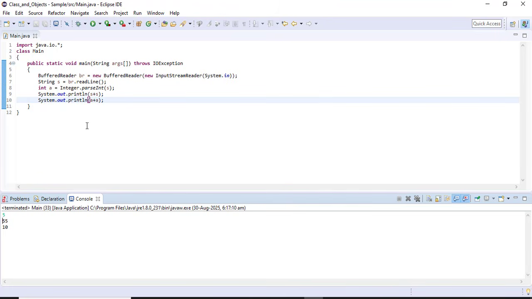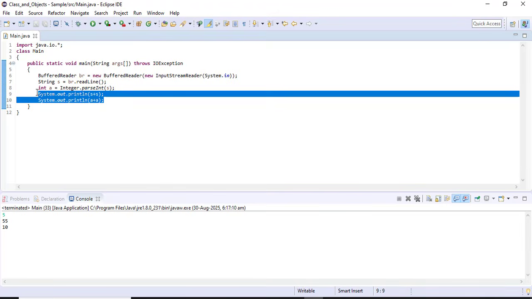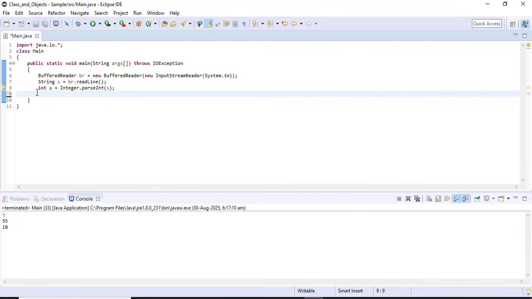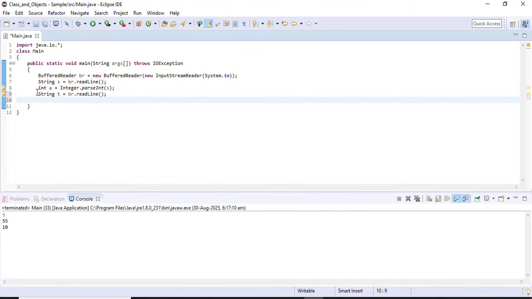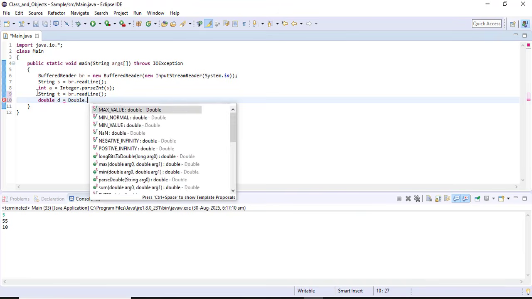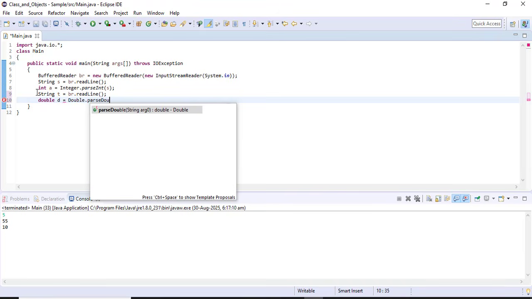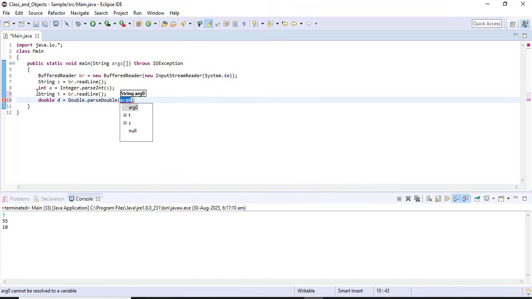Now I have converted into integer. What if I want to convert into a double? Okay, let's write the program for that. Now I want to get an input value of type double. So I'll take String t is equal to br.readLine, then double d equal to Double.parseDouble, so I have to typecast t.